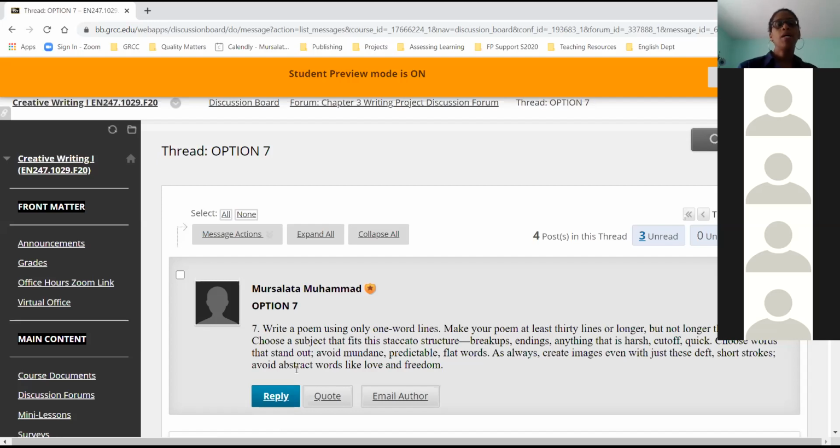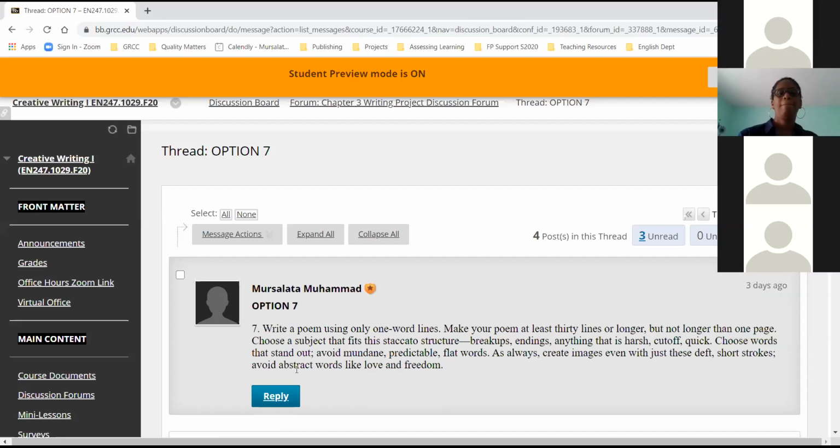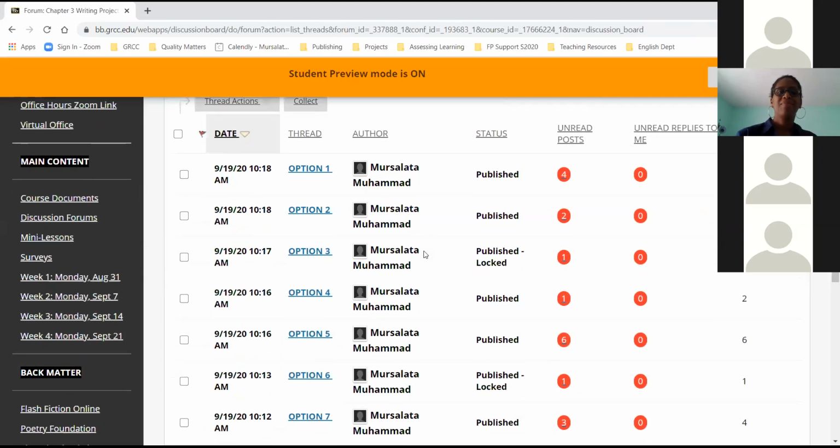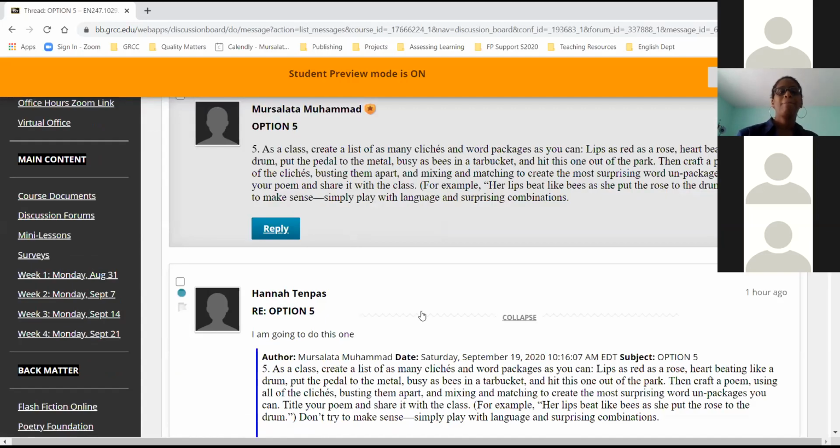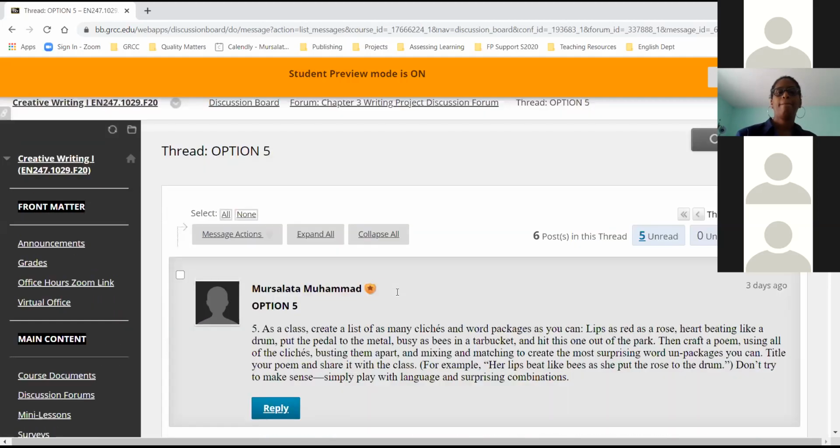All right, my other group. Yeah, that's group 5. So our group, we had a bunch of cliches. Anything you could think of, from the apple doesn't fall far from the tree, all the way to I was hungry as a horse, big as a house. So we had to reformat those into things that didn't really make sense. They're nonsensical poems. And our first big takeaway is that a lot of these cliches either don't mean something, or they mean the exact opposite of what we now consider them to mean today.